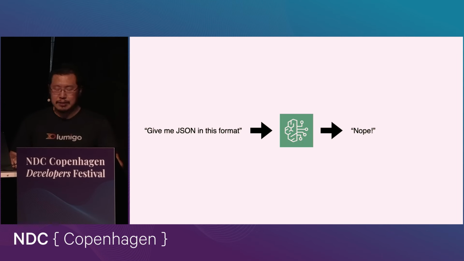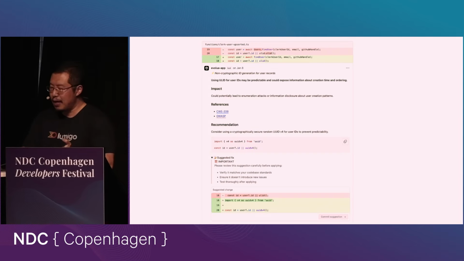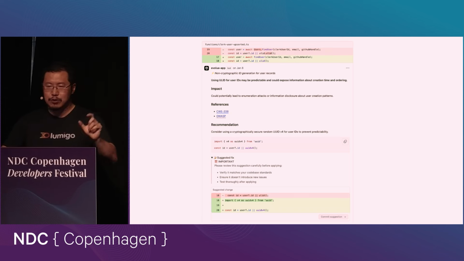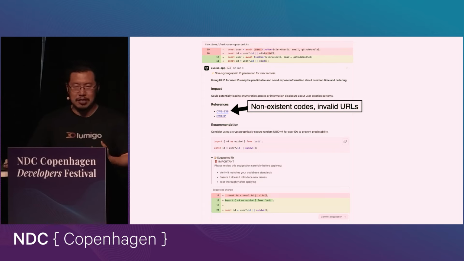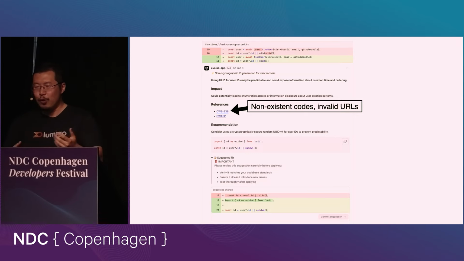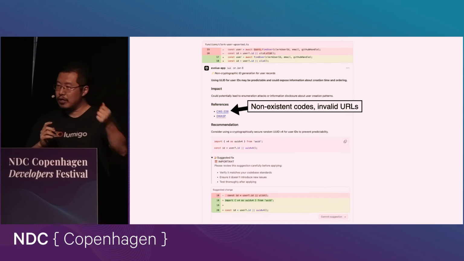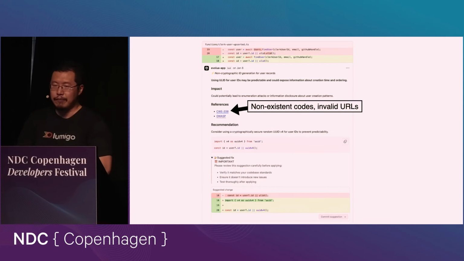So this didn't work, and you can just fix it by running the request again. On the second time around, the model is going to give you back JSON as you intended. But there are also other hallucinations that are a little bit more difficult to catch. For example, sometimes it will give you back a reference to some kind of, I don't know, OWASP link or something like that that just doesn't exist. It just made it up on the spot. Or give you a URL that doesn't exist. We can still catch this. We can just do a curl against the URL and see if it actually exists. If it doesn't, we can just remove that from the final comment we make to GitHub as well.